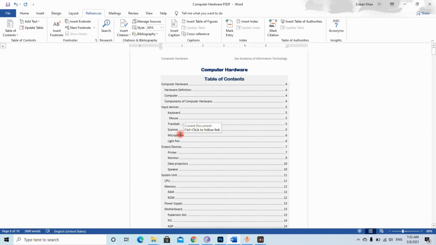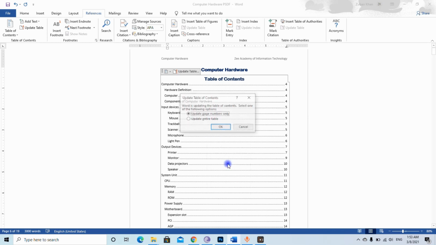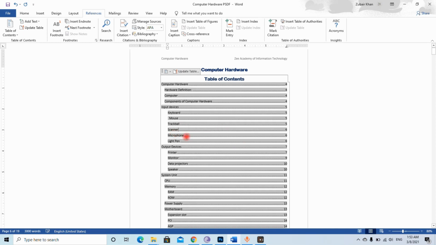Here the scanner is on page number 5. So right click here, Update Field, and Update page number only. You can see now the scanner is on page number 6. So we can update only the page number, and also you can update the whole table of contents.